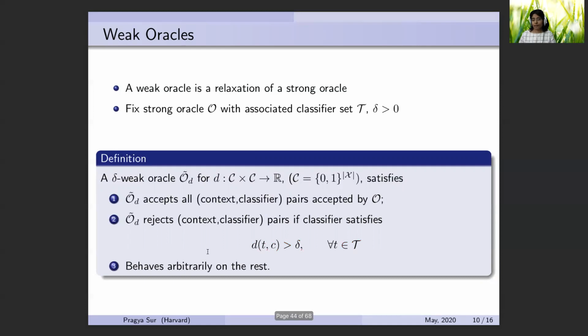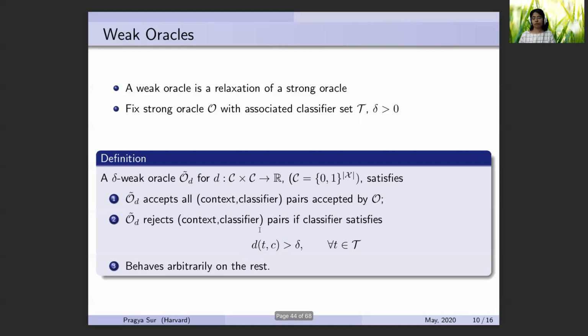But this oracle behaves arbitrarily on the remaining elements. And this is the weakening, because there could be lots of context classifier pairs where we don't really know what the weak oracle is going to output.